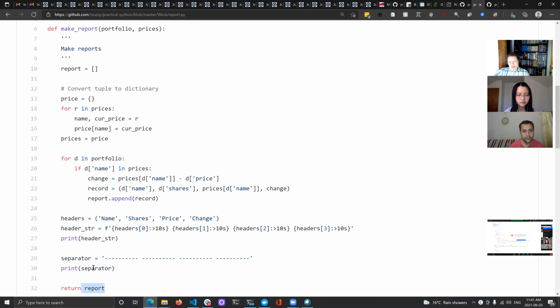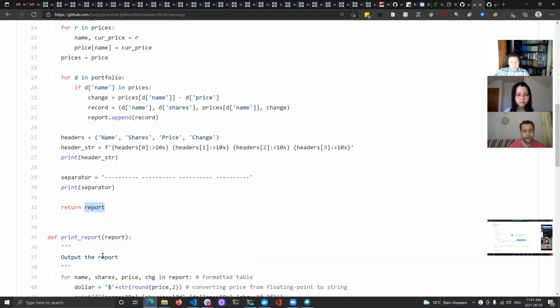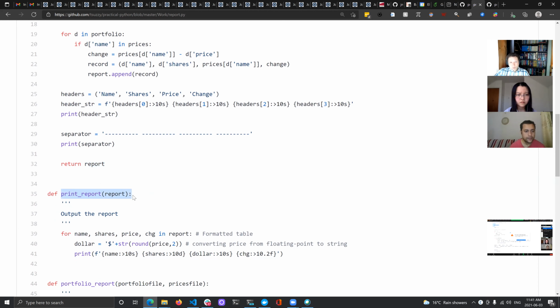I would have reworked this, and I can't remember what the exercise said, but I would have worked it so that this information was part of this data structure. So that when you called another function, print report, the report would have all of the data required to actually print out the report. And specifically, this header information is part of the report, right?